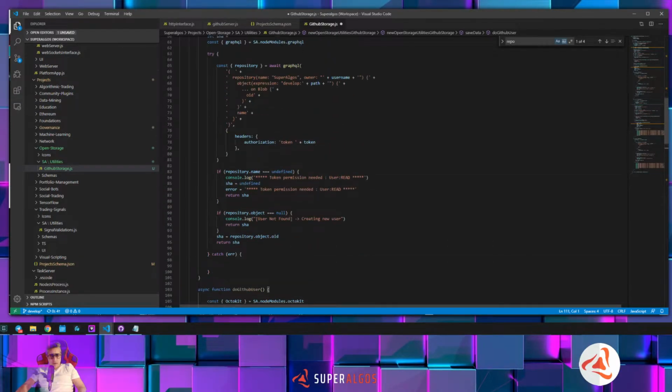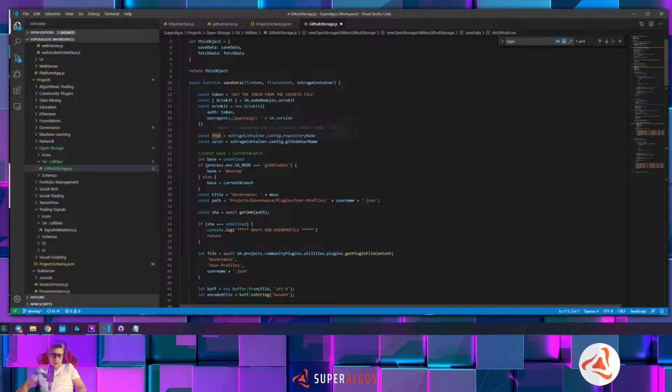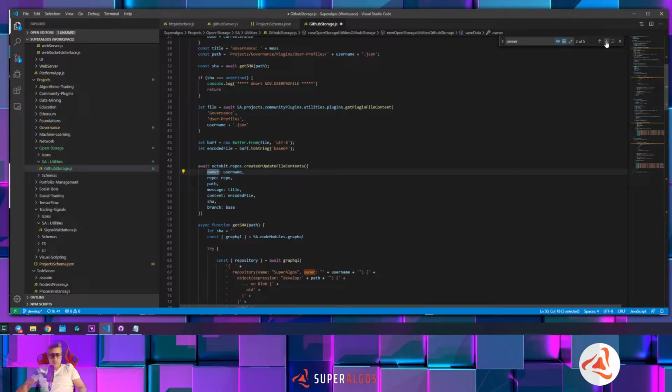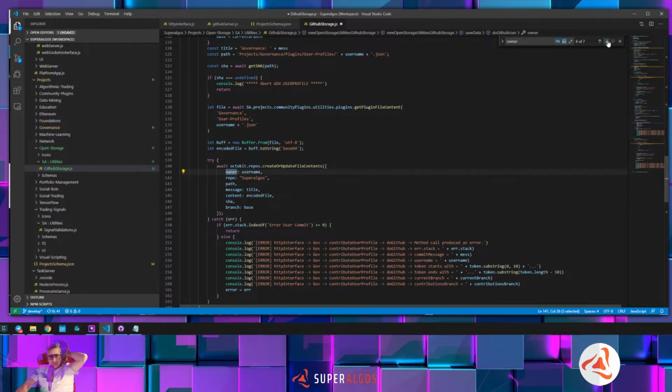There are some kind of duplicate stuff. The owner, we need the owner. This is the owner. This is the owner. This is the owner.